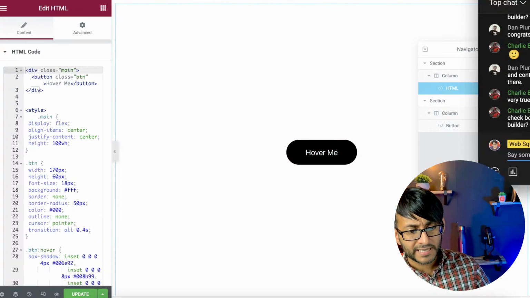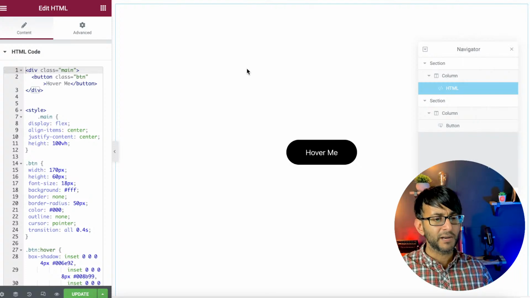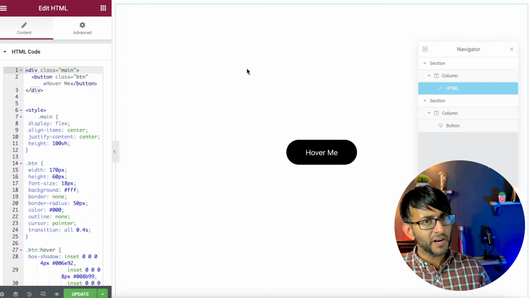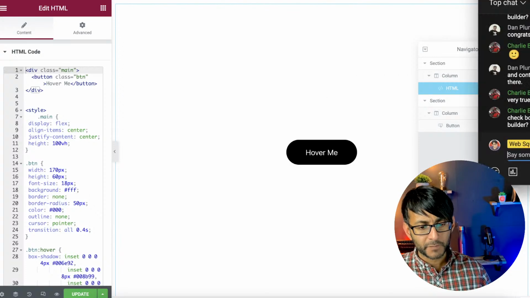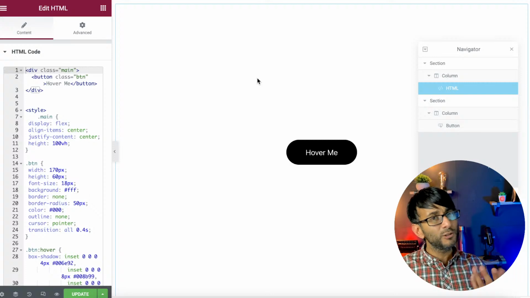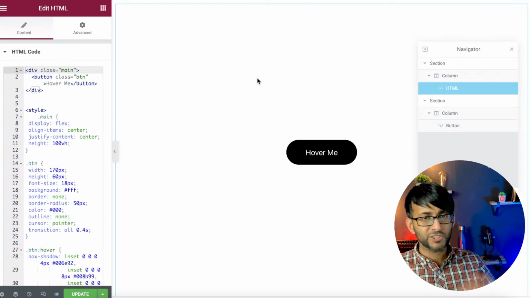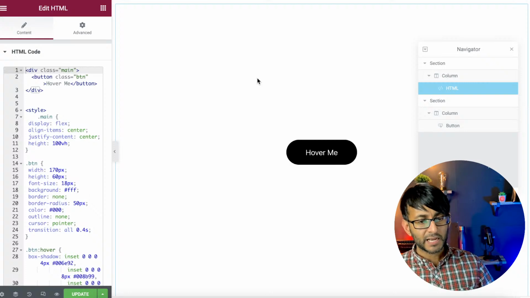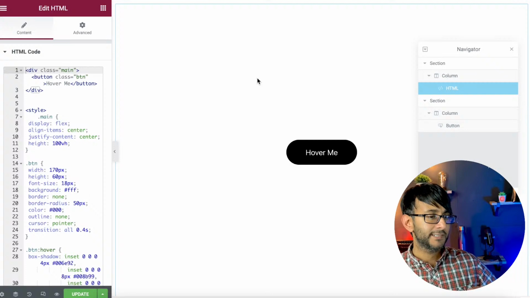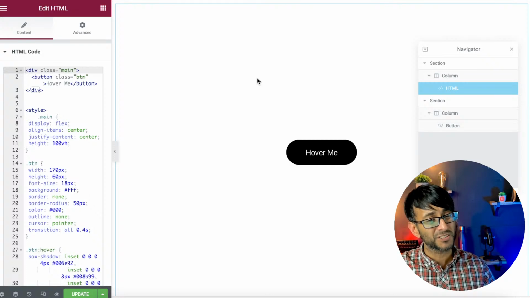Charlie has said, can you use the checkboxes when using JetForm Builder? Well, because it's HTML, I don't see why not. And as long as you can use HTML in JetForm Builder, you should be fine. But I will say, if you are stuck, go and ask the CrocoBlock community about the HTML side. I don't really use CrocoBlock, I have to be honest, got nothing against them. They're a great team, great people. Lana Myro, she's great on the blogging side of things. I haven't had a massive need to use Jet widgets or plugins yet, but definitely check with them. But HTML should be fine. I can't see why not.